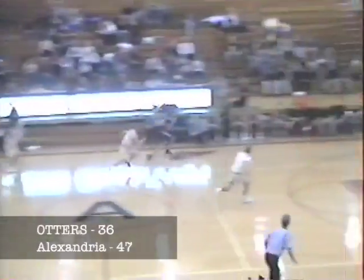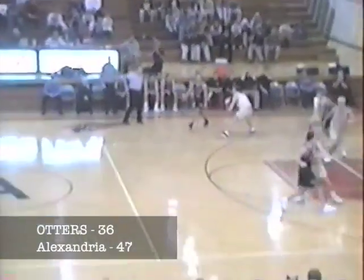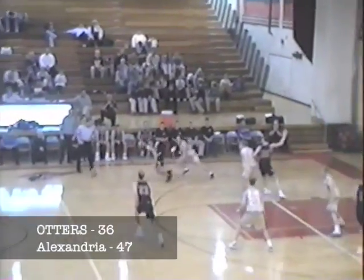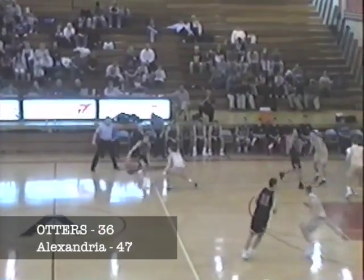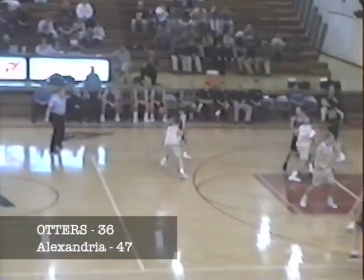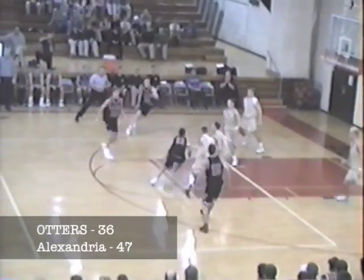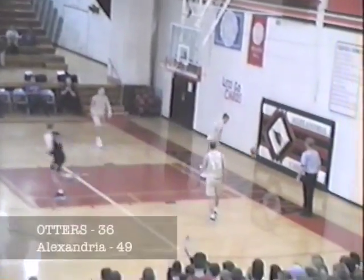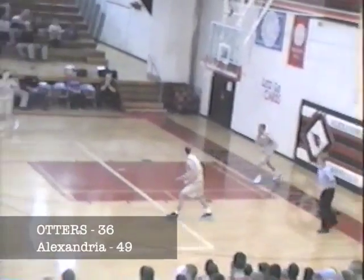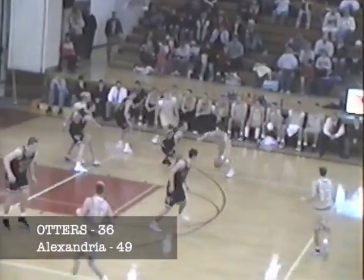After the timeout, the Otters come with some full court pressure, but the Cardinals easily into the front court. Vickerman on the left side has the ball knocked away from him, gets it back, gives it to Helsher. The Otters coming out to meet the Cardinals all over. Helsher having trouble with it, gives it off to Rife on the right side to Selmy, drives into the lane, now puts up the jumper, it's good. Selmy really is having a night. He loves to play against Fergus. 49-36, Cardinals lead, 1:55 to play in the third quarter.